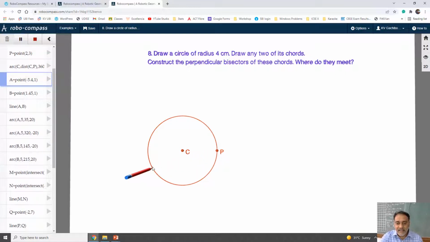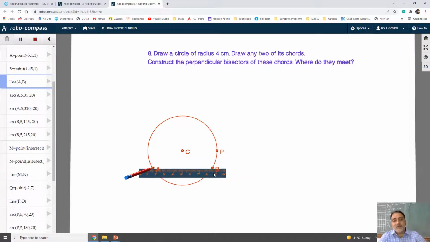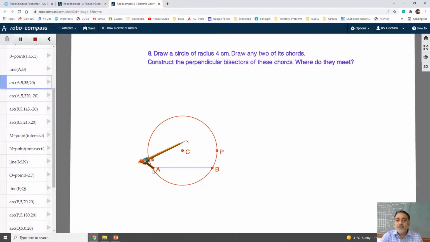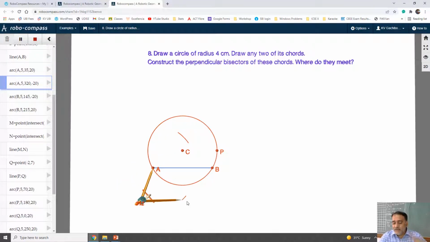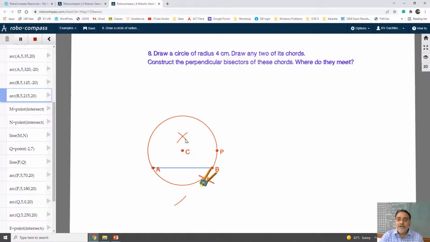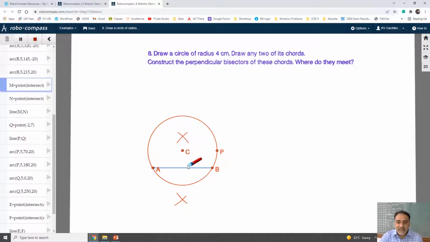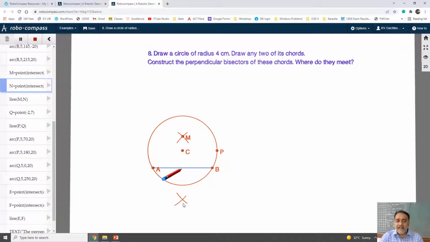AB, point A यहाँ पे ले लेते हैं, point B इस साइड में ले लेते हैं. Right, अभी AB को join करके उसका perpendicular bisector draw कर लेते हैं. Right, चलो with center A we are going to draw two arcs on both sides, such that the radius should be more than half of AB. AB के हाफ से ज़्यादा होना चाहिए. Now with same radius with center B we are going to draw two arcs on both sides. Both will intersect at point M and N. ठीक है, ये point M है और ये point N है. After that we will join M and N.